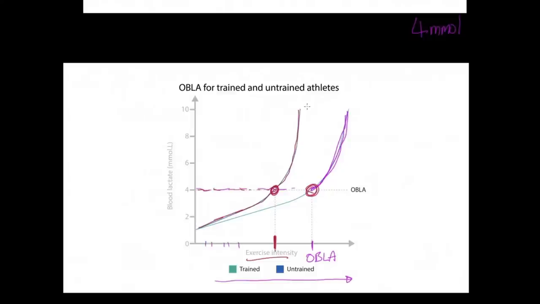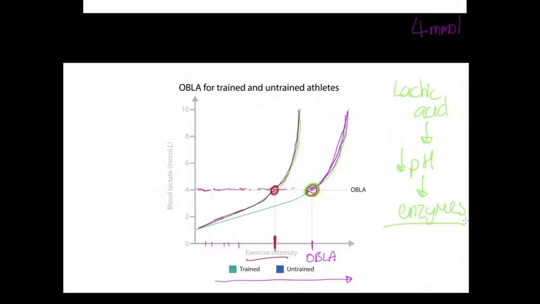Now, if you reflect back on your GCSE biology, or if you're studying biology this year, you will know the effect of lactic acid, or let's just say, let's talk more generally of acids. So if that lactic acid causes a decrease in blood pH, this has a knock-on effect on the enzymes that are operating. Now, I'm not going to get into lock and key theory or complementary fit theory. What we're going to say here is that the active site of enzymes becomes disfigured, or what we call denatured, because of the changing acidic conditions. So in other words, those enzymes can no longer support the reactions that need to happen for the release of energy. So that's why we now get this rapid increase, because our aerobic system can contribute less and less at those higher exercise intensities, because the aerobic enzymes are not operating effectively.